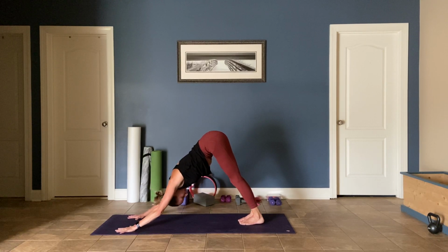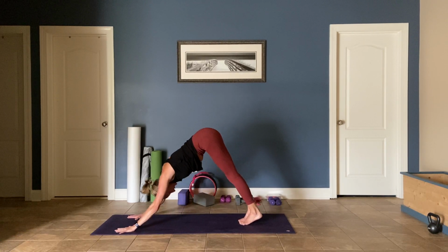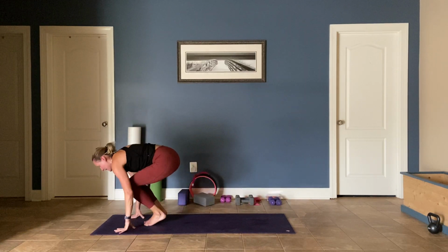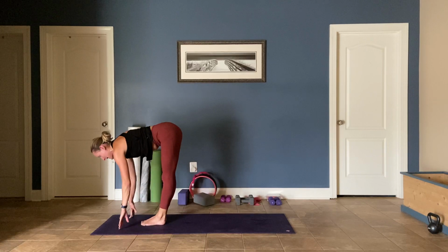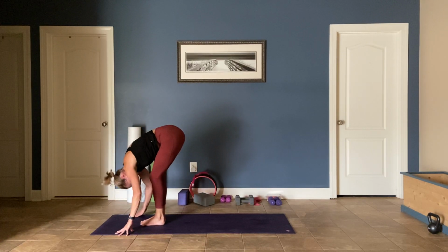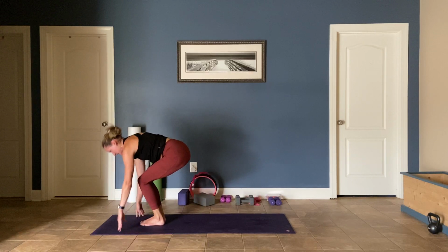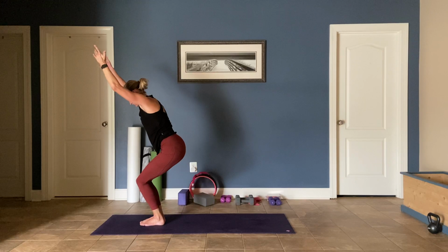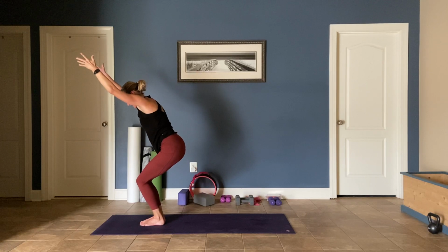So, what we're going to do: inhale up on your tippy toes, shift back, jump to the front of your mat. Inhale, flat back, exhale, forward fold. Drop your hips, bend the knees, inhale, chair pose. Inhale slowly, and exhale slowly in your chair pose. Feel your core engage.